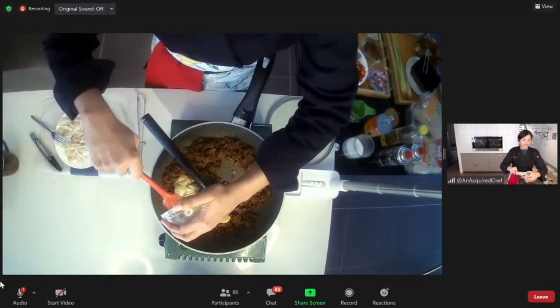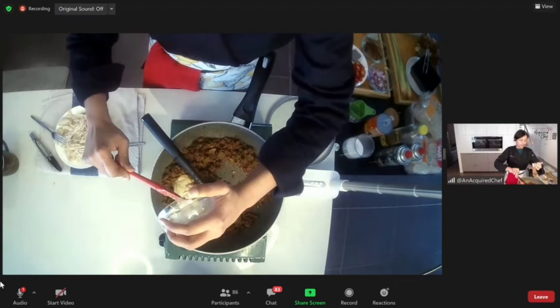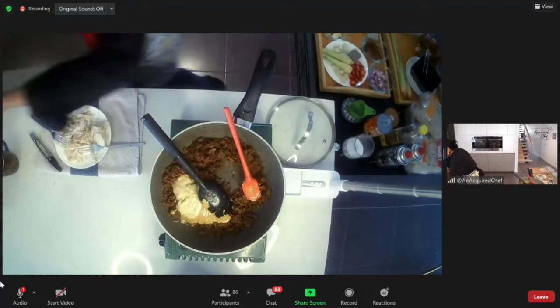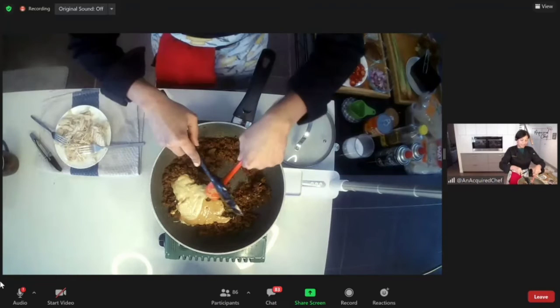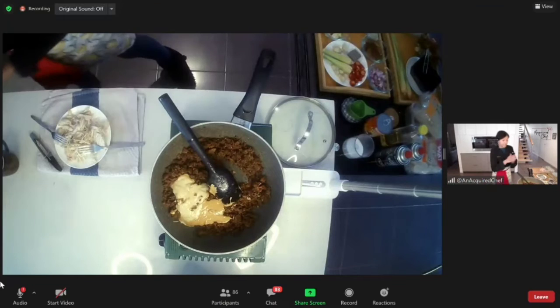I love tahini. I think it's such a wonderful ingredient. It's funny how sesame seed has its influence going all the way to China and right back to the Middle East. It's such a versatile and fun ingredient. So yeah, it's great to be able to use it in this recipe too. So that's just going to get a nice solid stir.